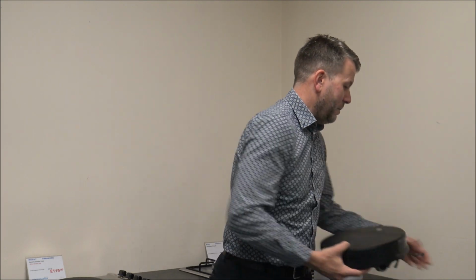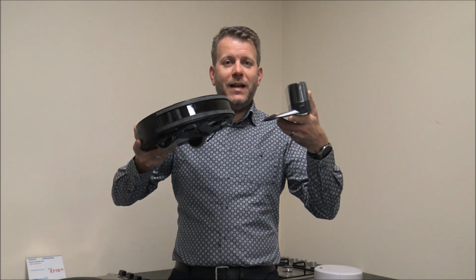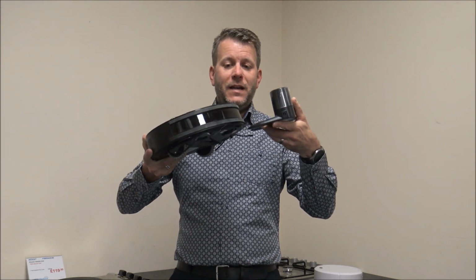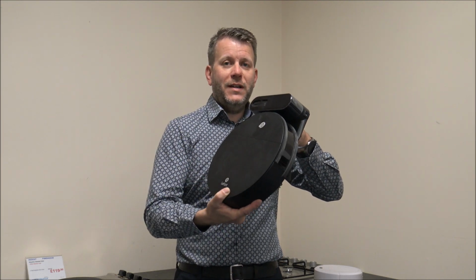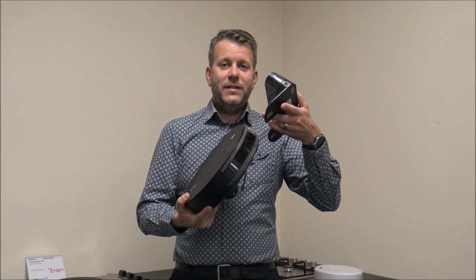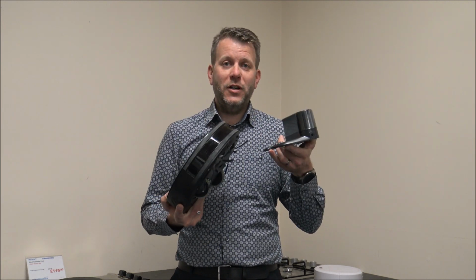So with the majority of robotic vacuums, they come with a dock like this, and what it would do is, as the battery is running out, most of them will go back to the dock and recharge like that. There's normally an indicator light on top of either the vacuum or the docking station as to the progress of it, so it'll tell you whether it's charging or fully charged.